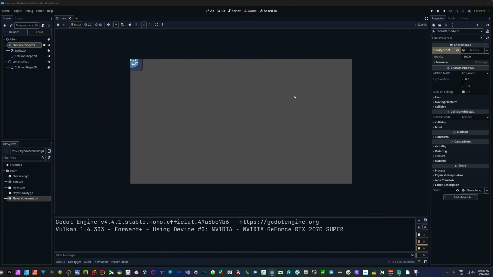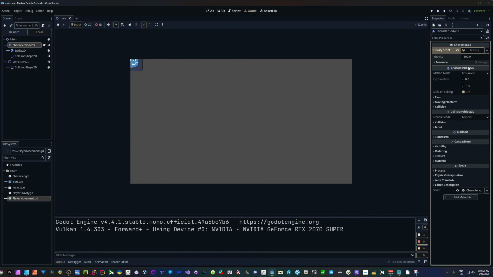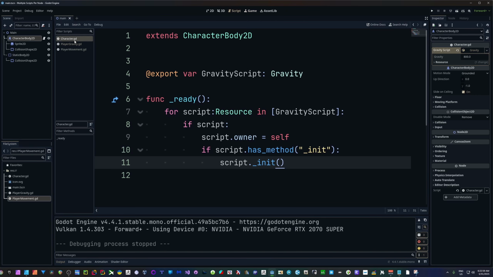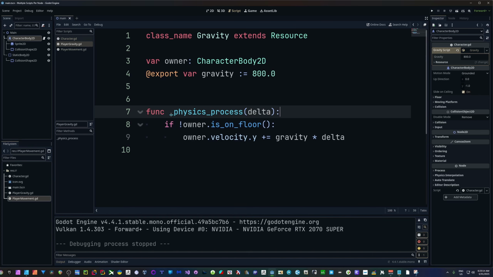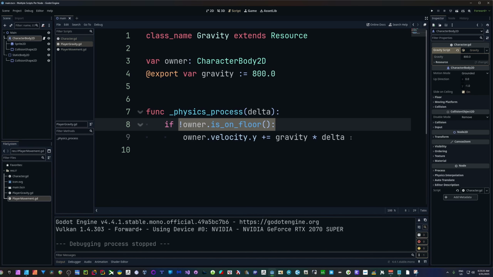Okay, so we now have it set so it's going to manipulate us. We're telling it who to manipulate, but we're still not falling. The reason for this is that the physics process inside of this code for our gravity isn't actually going to run because it's not attached to anything, right? We're creating or loading a script, or creating a new instance of it, but it's not attached to anything, so it's not running. So how do we get the physics process to run so that we can fall? Because we've already set the owner, and our owner is currently not on the floor. It's floating up in the air in the top left corner, but it's not being pulled down.